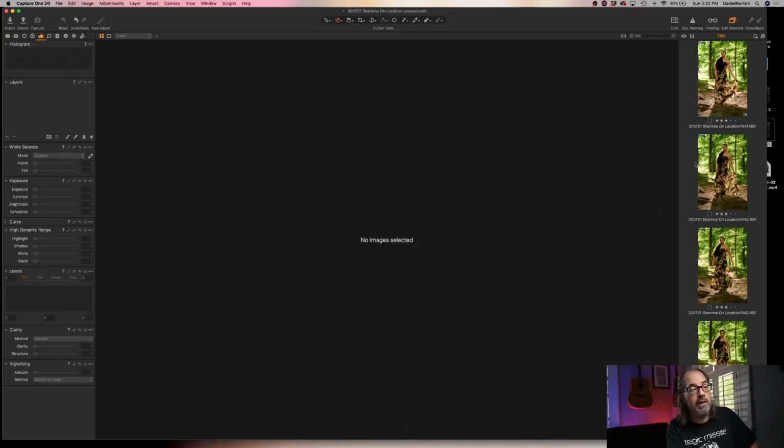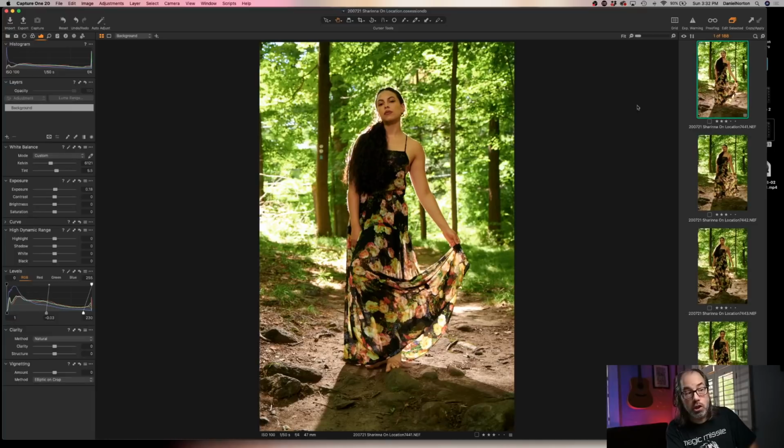And if you really felt like it was going to be an issue, what you could do, and remember, these are just my fast edits to get the images to the person. If this was going to be fully retouched, then I might even reset all of those back to the original color palette and go back in and tweak individual parts of the color. But for 99% of the use, this is totally fine. I'm not worried about the green going away.